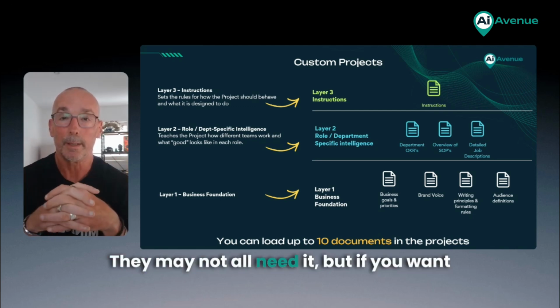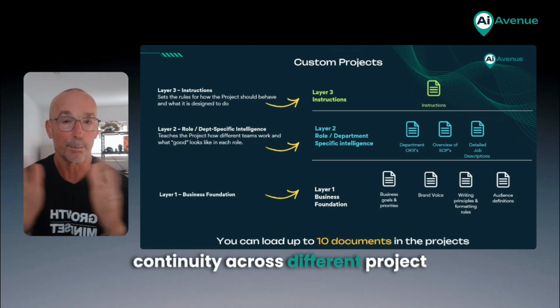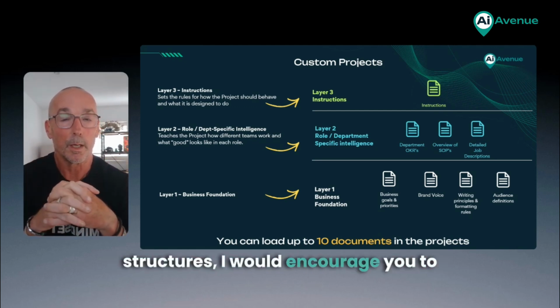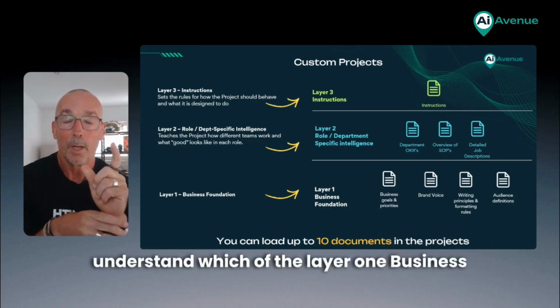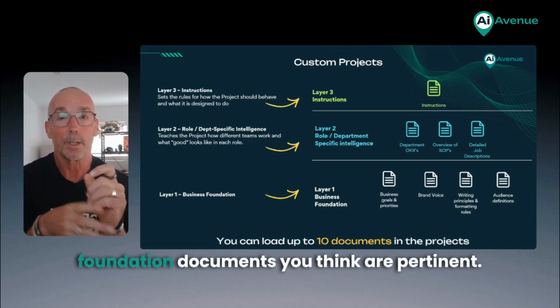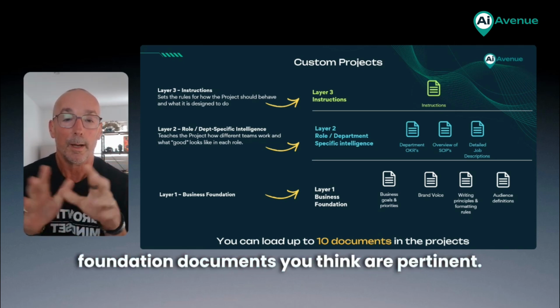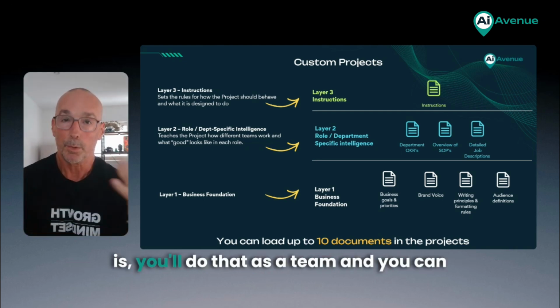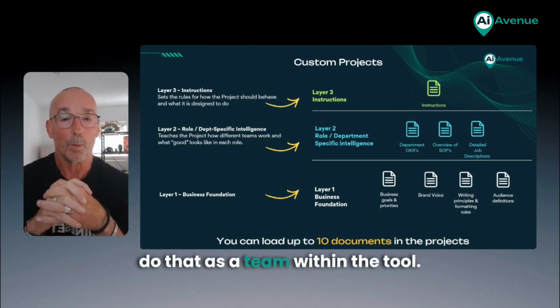They may not all need it, but if you want continuity across different project structures, I would encourage you to understand which are the layer 1 business foundation documents you think are pertinent. If they need updating or whatever it is, you'll do that as a team, and you can do that as a team within the tool.